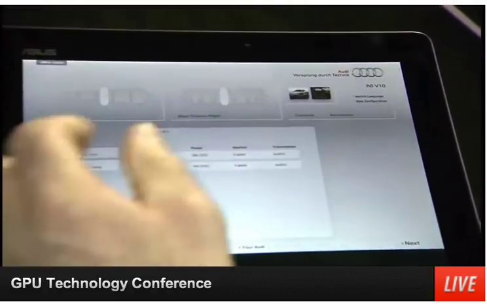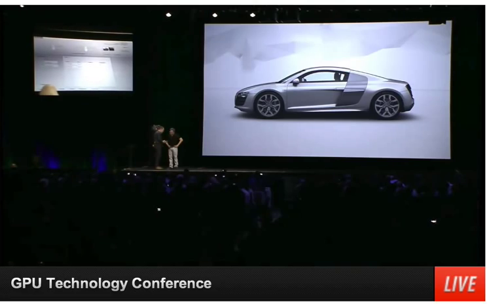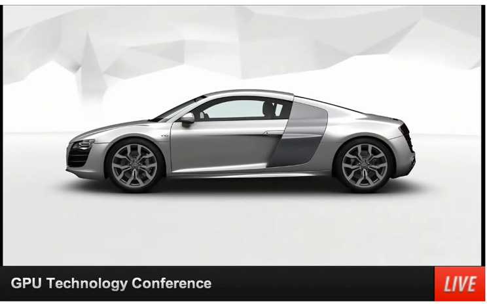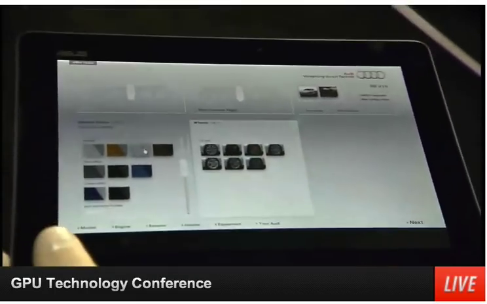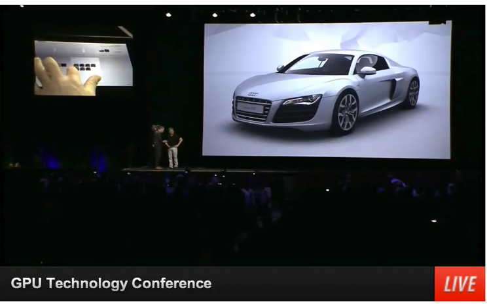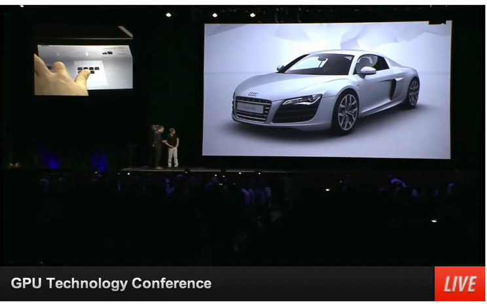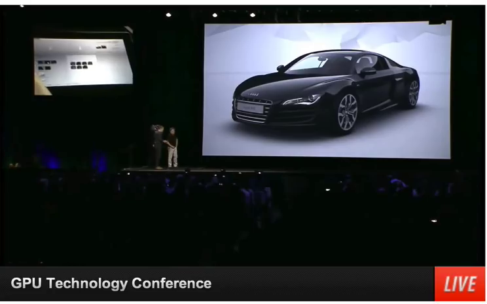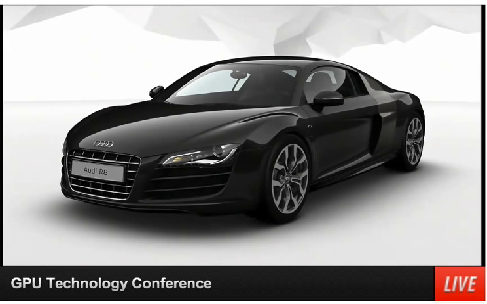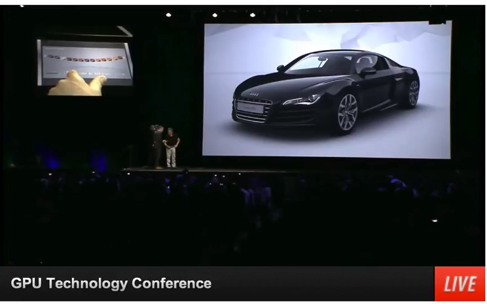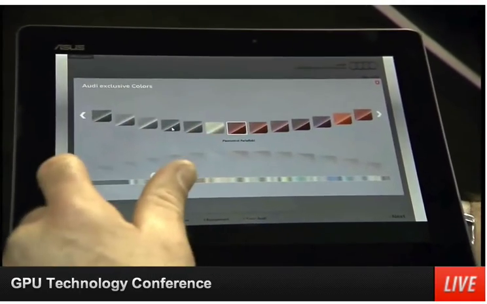We've picked the R8. That's the only one that qualifies for our conversation. Yeah, right. V10, of course. We have the Lamborghini engine. We have silver, black, but silver is too pedestrian. Everybody has silver. But give me something else. We know that you have peculiar taste, so we should go for maybe a broader range of colors that we have here. There you go.